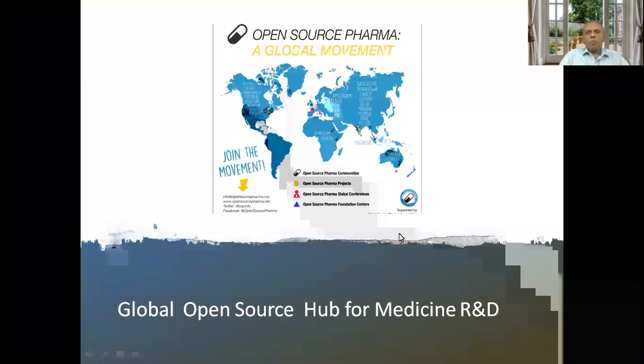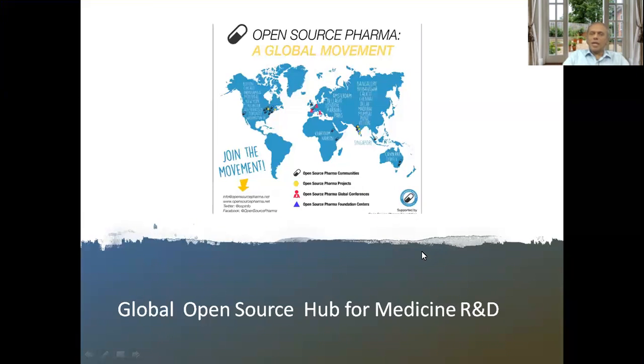See, as a part of Open Source Pharma, the global movement for open medicine, R&D, with a lot of open source activities taking place in this movement. Open Source Pharma is basically a community movement for discovering molecules, medicines, or hit molecules for neglected disease, specifically for tuberculosis or malaria and leishmaniasis. This is the Open Source Pharma. It is basically one center is at India, and we have some presence in Paris, also in New York, and many community programs are taking place globally.